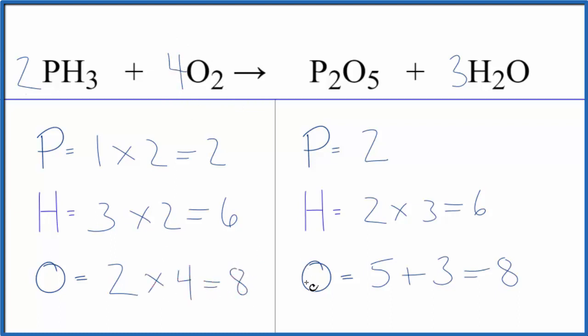And this equation is balanced. Probably the key here, leave the oxygen till last, probably leave the hydrogen till next to last, and do the phosphorus first. Usually when we're balancing equations, leaving the oxygens and hydrogen to last is a good strategy.